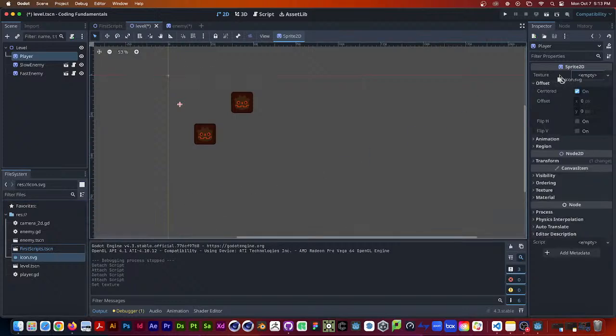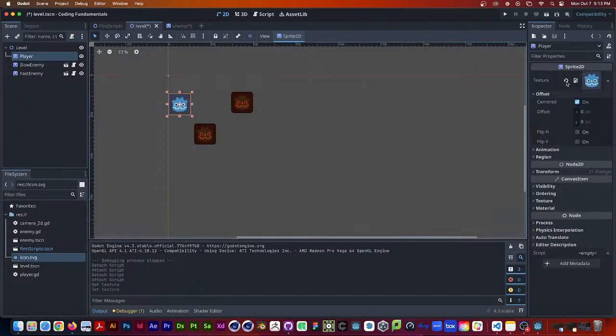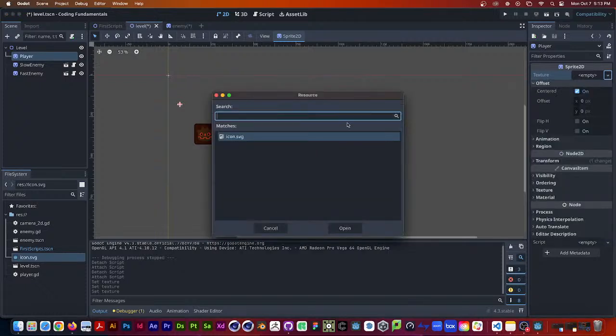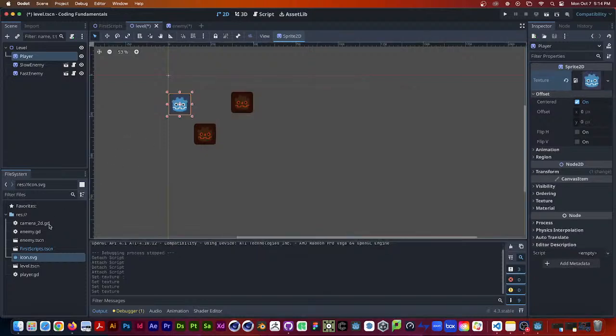Whoa, this is kind of a pain in the neck though. So you could drag and drop it, or what you can do is click on it, and then you can go down to either Load or Quick Load. If you do Quick Load, it'll look for any compatible file types, and you can just click on it and hit open. And this will work with any type of image that you have.